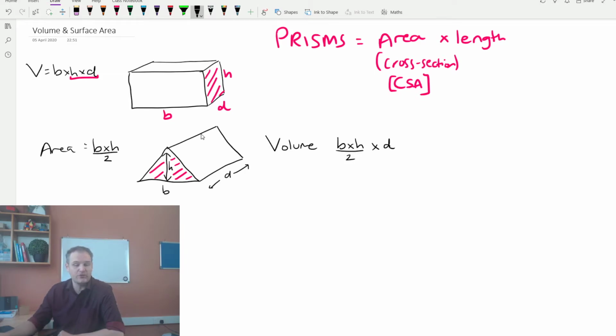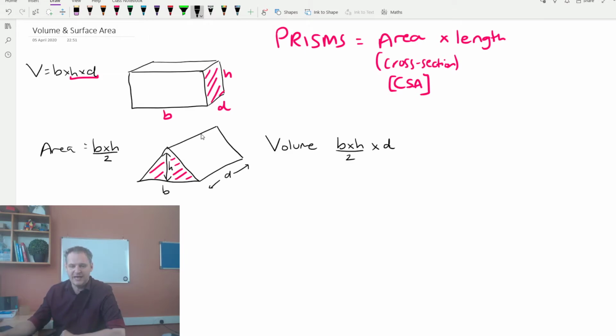You can call it length, you can call it depth, as long as you understand what they both mean. I use depth because it's like how far into the screen I'm going. So what we've got here is for cuboids, which are the main things we're going to work on. I'm going to teach it and then do an example, rather than do an example and then another bit and then another example. This is just how I'm going to go about it.